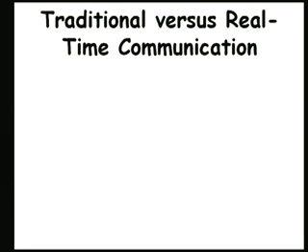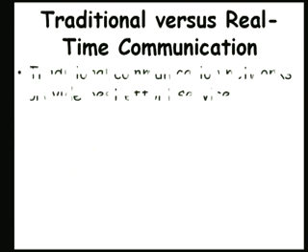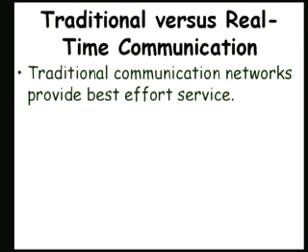Let us first get some very basic aspects right. One is, how does real time communication differ from traditional communication, which we have all done in a first level course, isn't it? We know that the traditional communication networks provide best effort service. They do not distinguish between the different applications. All application requests are treated similarly, and the best that can be done for all these requests is done. There is no consideration that one request has stricter requirements and it should be treated differently. No, that does not occur.